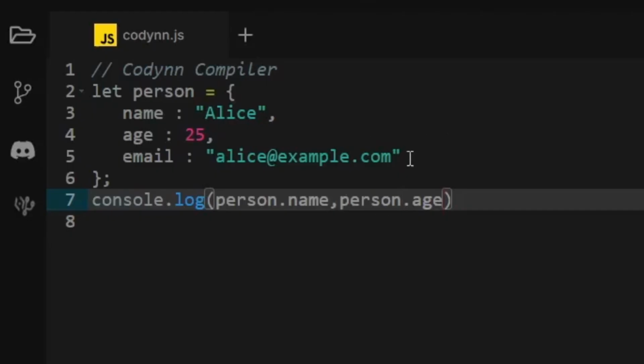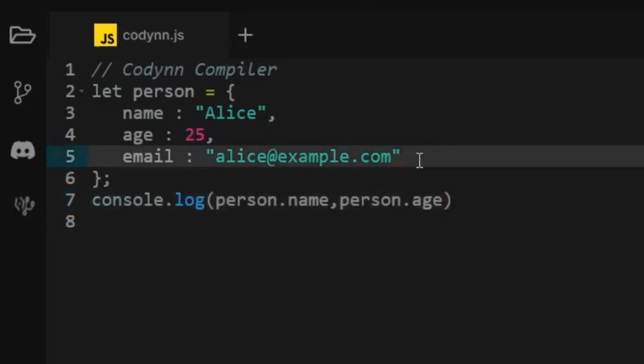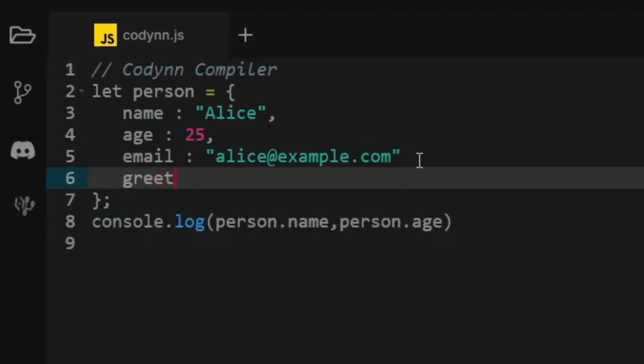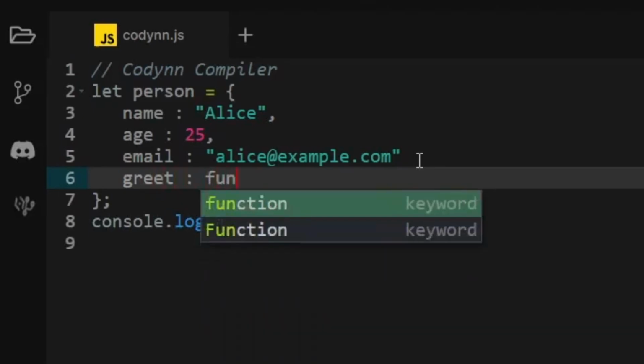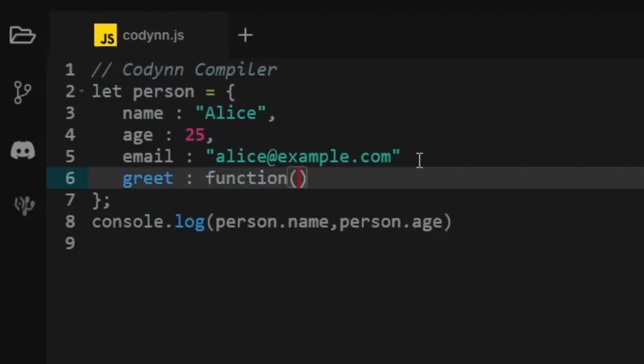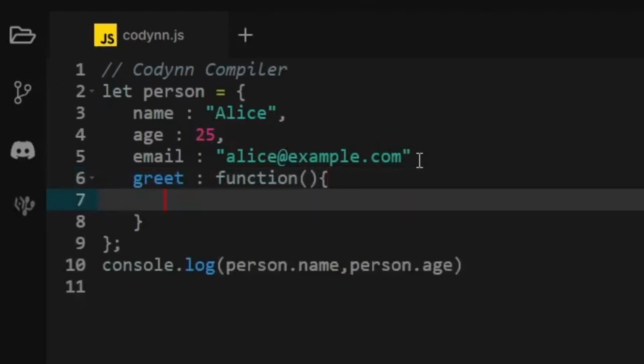For the same person, that is Alice, we can write a function inside a key. So greet, function, console.log, hello, my name is, plus this, which is a keyword in JavaScript which refers to this person, as in this object right here.